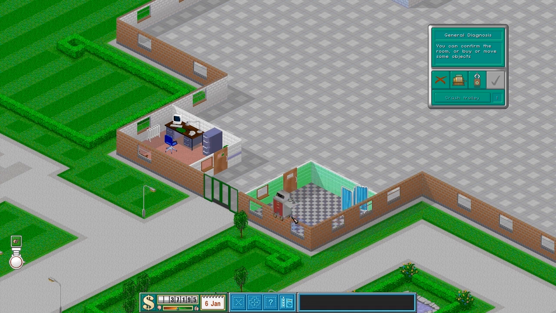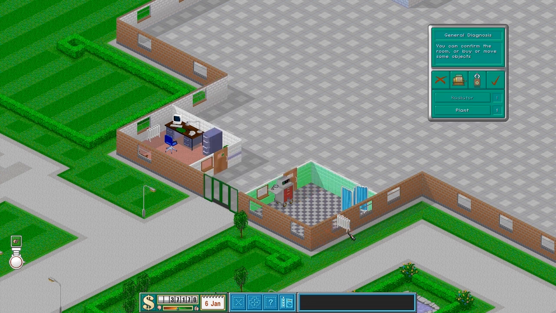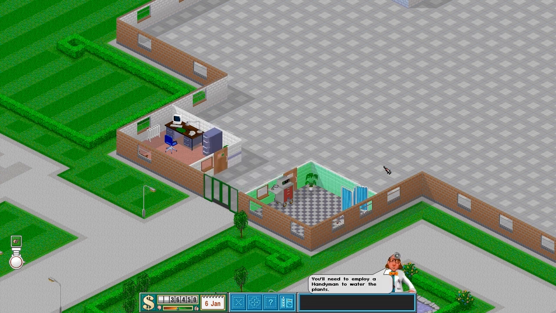General diagnosis needs this little thing here, needs a screen so people can change. And we're gonna put another radiator and another plant in here just because we can, next to the entrance. There we go.